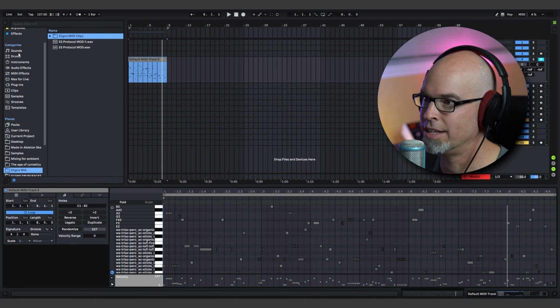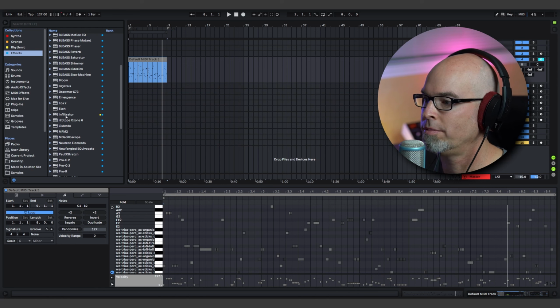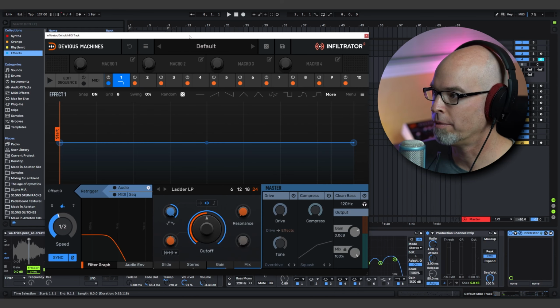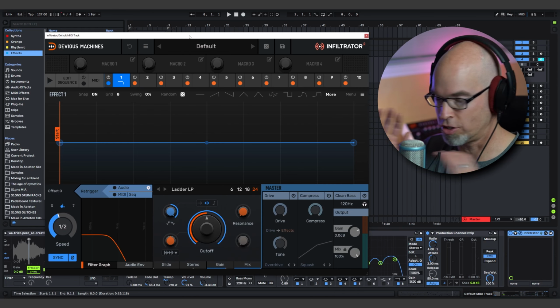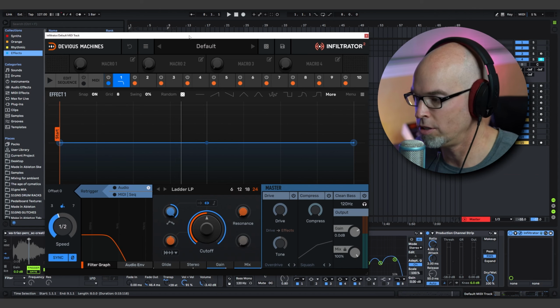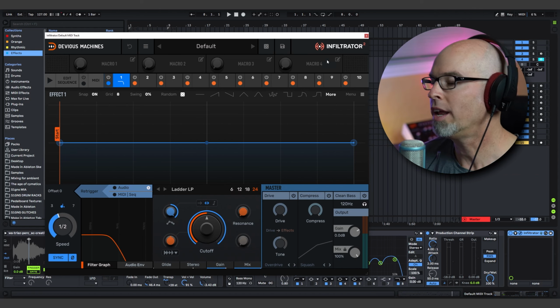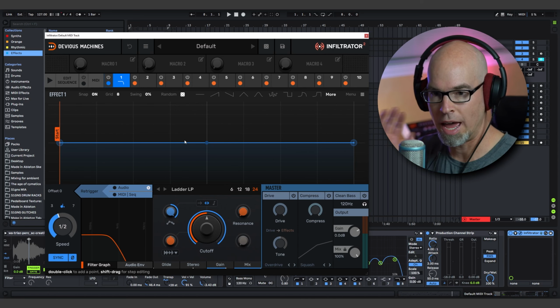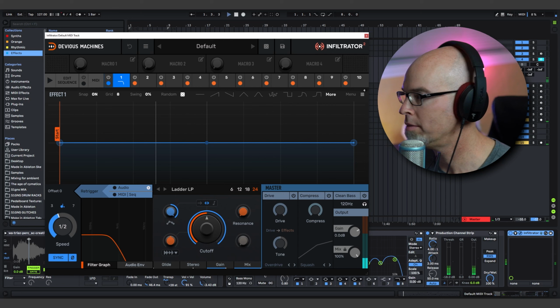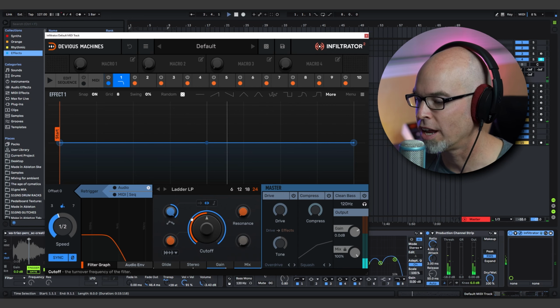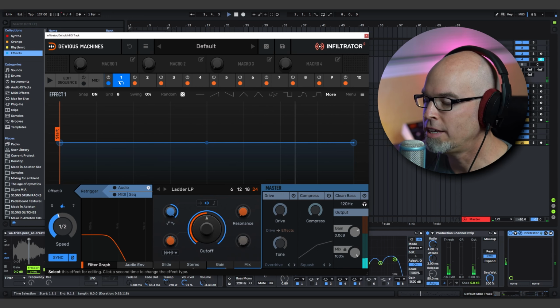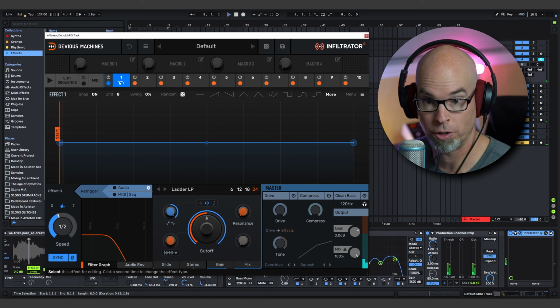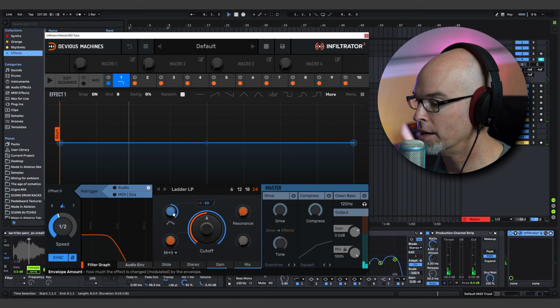Now let's add an instance of Infiltrator, okay? So enter the Infiltrator. Now, Infiltrator on the surface, I mean, it's like, what's going on here? Well, you kind of got to do a little digging to find out what it's all about. Now, in the front here, you have this MSEG, and this is just running. So if I just go ahead and play that drum kit, you can hear it's kind of filtered out. Why is that? Because by default, it comes in with a low pass filter, all right? And the low pass filter has some information on here that is very important.